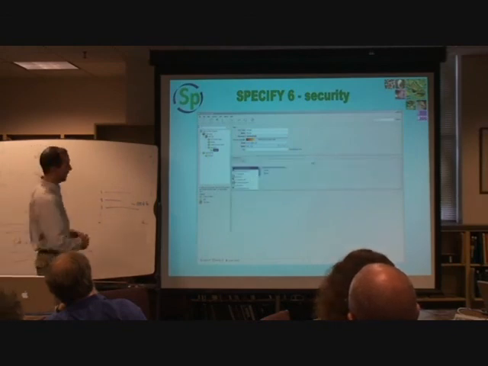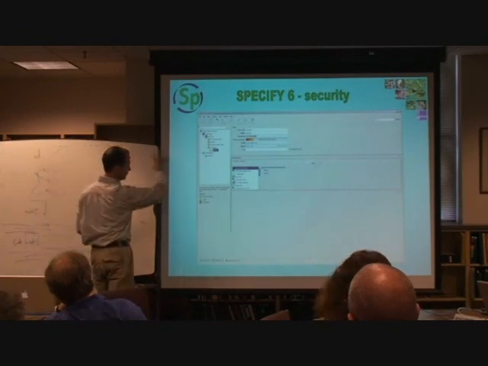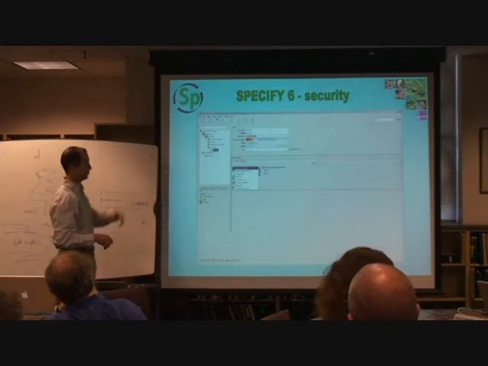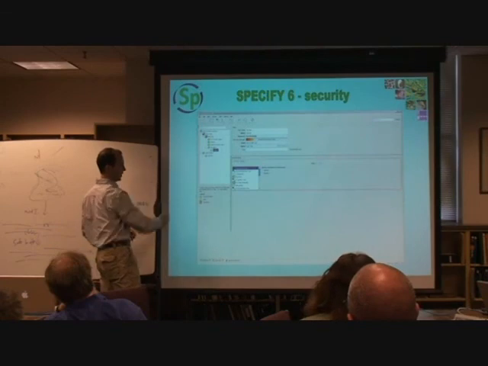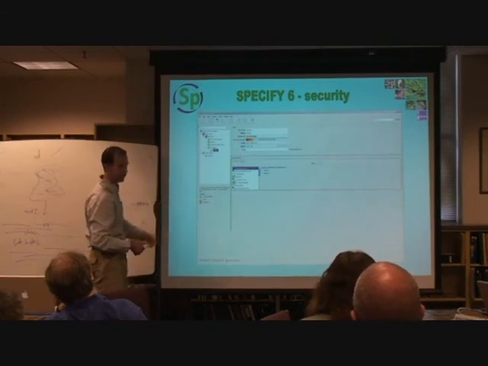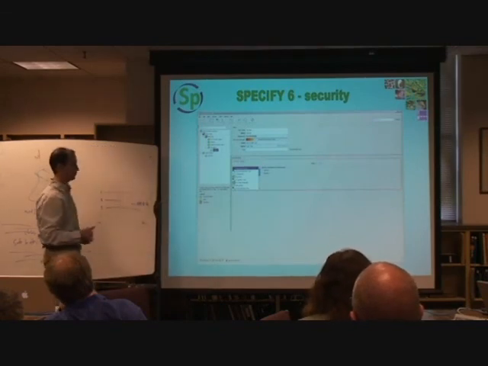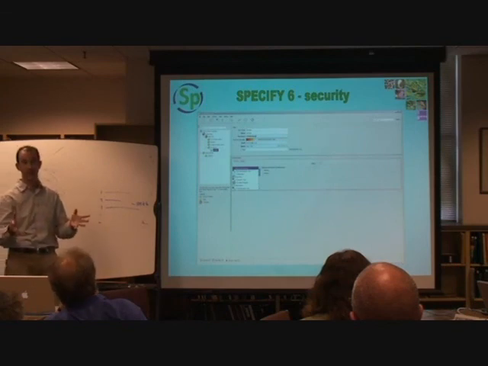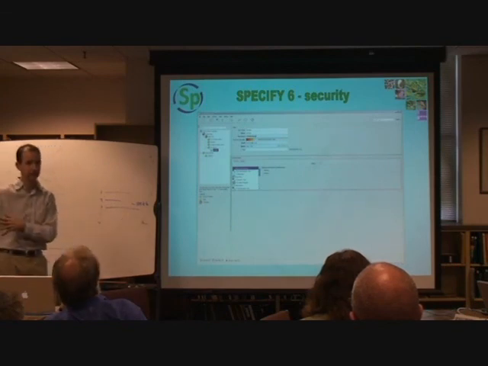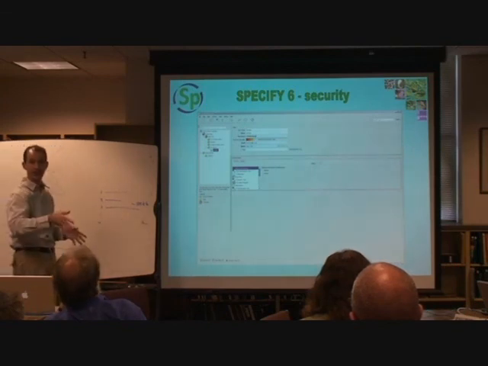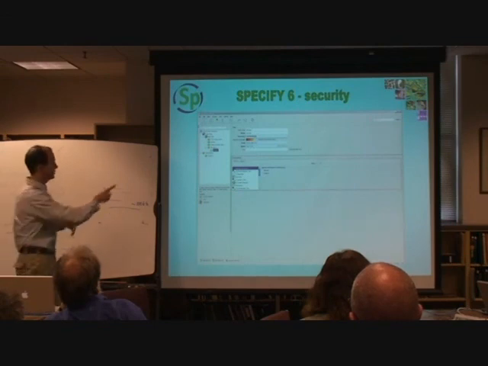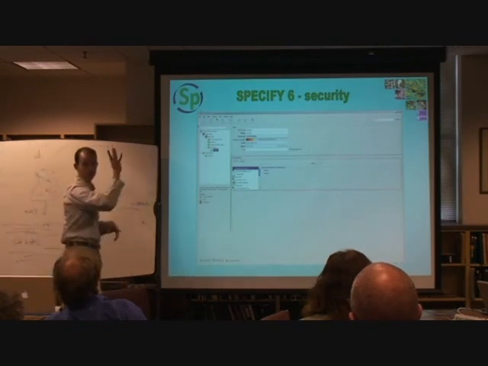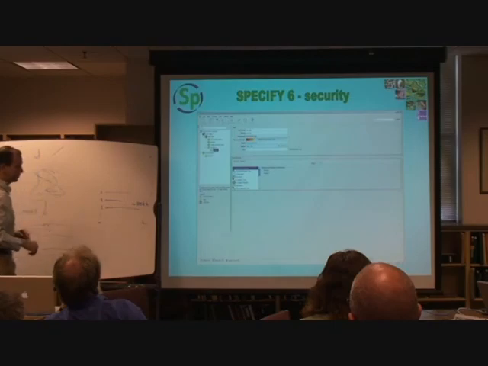You can also specify access to various of the different pieces of the package. So you can give them access to the backup and restore, or the trees, or interactions part of it. So if you have students, again, who are just doing data entry, you don't want them fiddling around with loans or gifts, you just deny them access to the loans and gifts, and they won't even see this button up at the top. It will just be grayed out. So they won't even be able to use it.